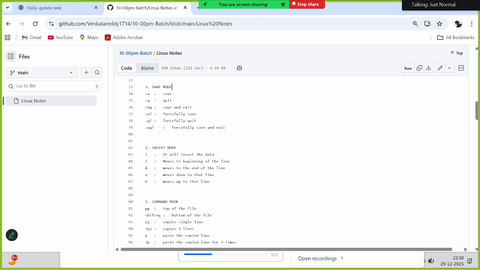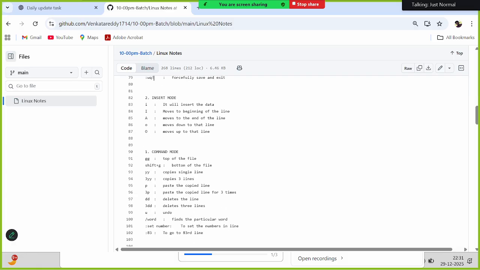How to save? Colon W. And how to quit? Colon Q. And to save and exit at a time, colon WQ, and forcefully save, colon W!, and forcefully quitting, colon Q!, and forcefully save and quit.